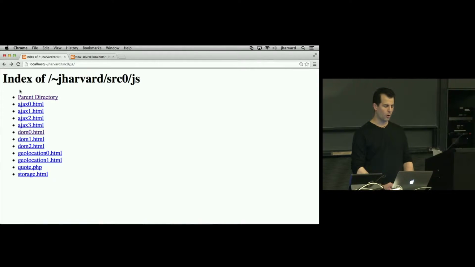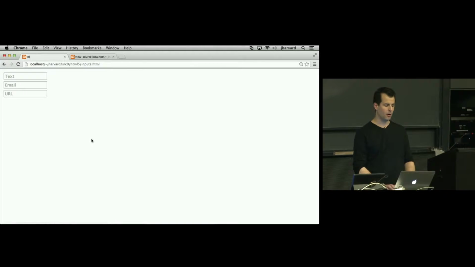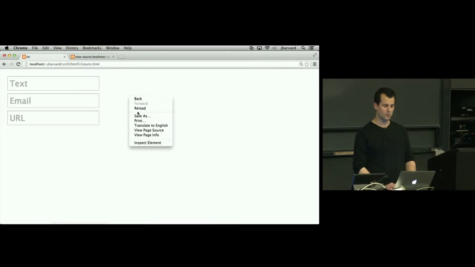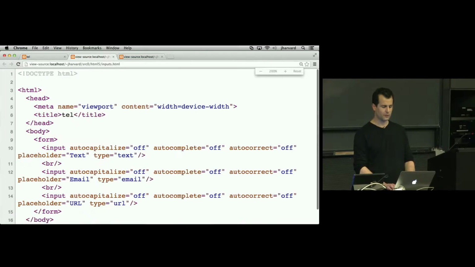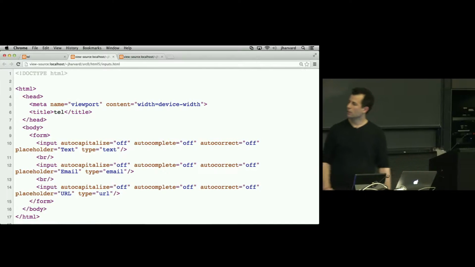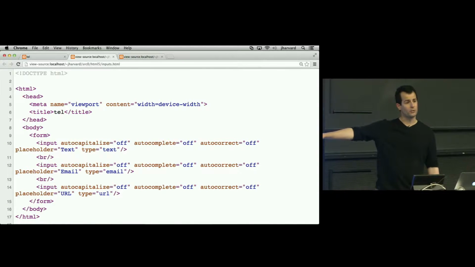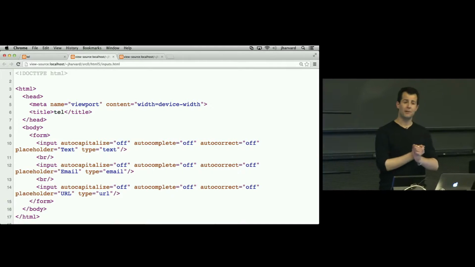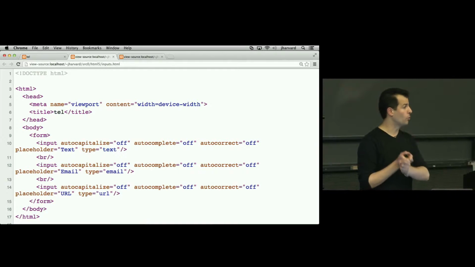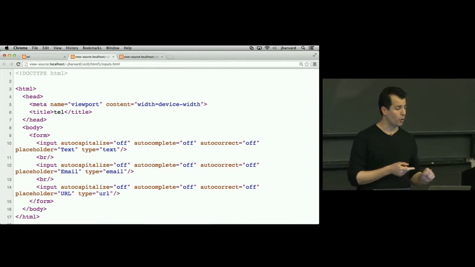Let me go back into our earlier directory just to make sure folks have seen this. And if I go into inputs.html, notice this too is a form without even a submit button, because my goal isn't to submit this form, but just to demonstrate different types of form fields. Now they're going to wrap a little bit because the lines are long, but notice in this form I have 3 input tags, and I've got an autocapitalize equals "off" attribute. You can probably guess what that does. Tells the phone, in most cases, don't try auto capitalizing this, which can be annoying.